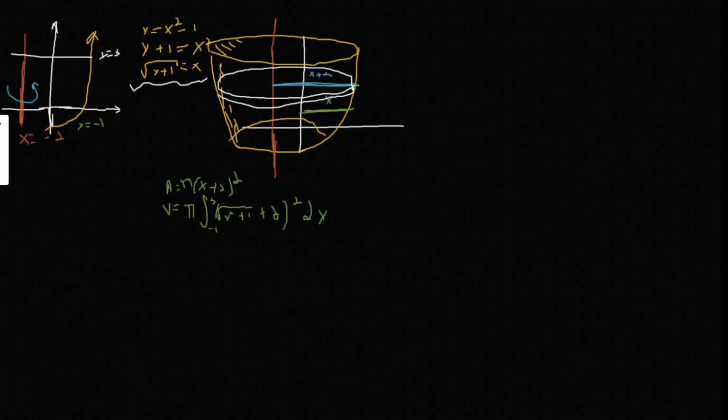And this one is a bit harder than some of the ones we've done in the past, but what you would do here is you would probably just expand this binomial, saying this is going to be y squared plus 1 plus 2 times ab, so that's 2 times the square root of y squared plus 1, and then plus 2 squared, which is 4, and then you would integrate this, and I'm certain all of you guys can do that.